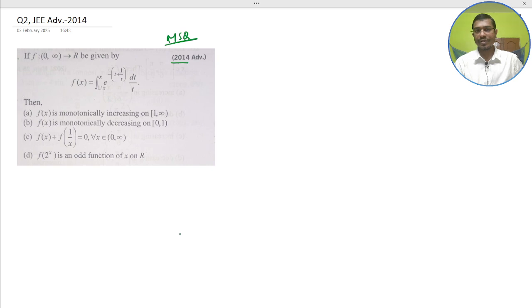Here I will tell you one thing: here it is given 1 by t dt. Suppose it is given as dt by t. You should pronounce it as 1 by t dt. This is correct. You should not pronounce it in the form dt by t. This is mathematically incorrect. Basically, the operator should be multiplied with the integrand, that is 1 by t dt. So first of all, try to solve it yourself.